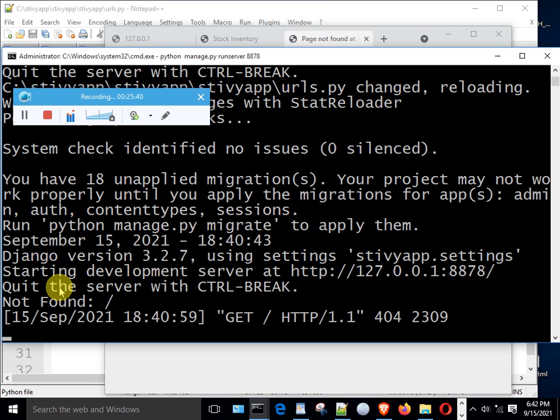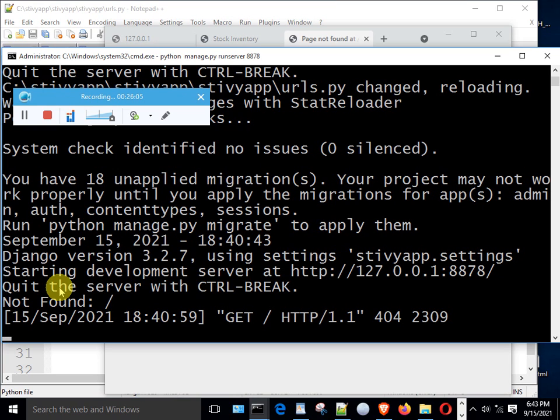What error did you get? It says cannot import name user welcome from user app. Okay. Your module is what? User app.views. You are trying to import something from that view. The name should be there. Home page. Great. What's your error?